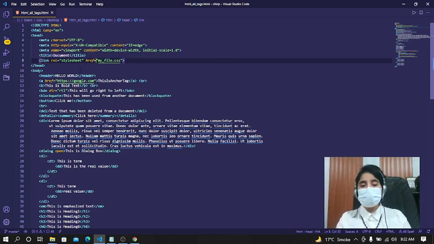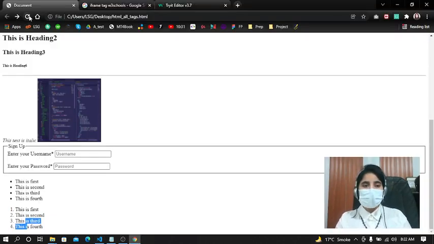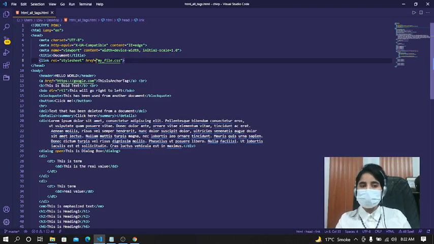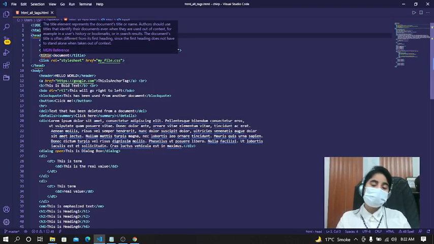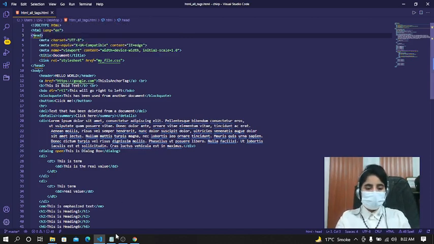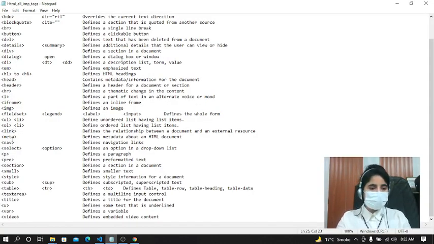However, we cannot see it on the web page. When I reload it, I could not see anything, because in the head tag nothing can be seen. It's telling the browser this is the information you can fetch from, but it cannot be helpful in the body tag. So go back to our meta tag, which defines metadata about the HTML document.